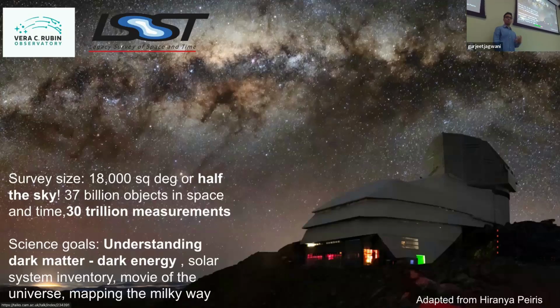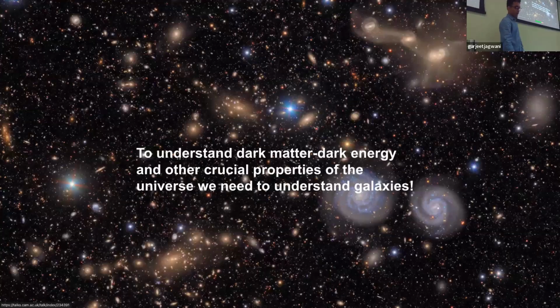Most of what our group is interested in is understanding dark matter and dark energy. And to understand those things, we really need to understand how galaxies work. The background image that you see here is the early release from Rubin. You can see there are some beautiful images, many mergers of galaxies, very pretty spiral galaxies on the right. But this is just the beginning of what we're going to be observing with Rubin.